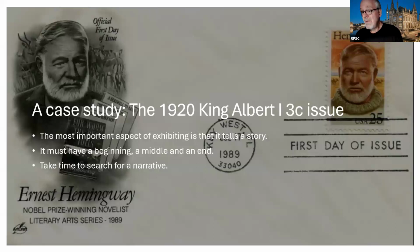So the number one thing when you're creating an exhibit is the following. You need to have a story. You need to have a narrative. If it doesn't tell a story, you're just basically mounting stamps and covers. So it has to have a beginning, a middle, and an end. And I had found my narrative. I knew why they brought it in, what was going on in the world, in their country at that time. I knew the reasons the stamp was replaced really quickly: it was unbelievably ugly and made people very upset. And it was replaced within 18 months of coming in with a stamp of the same value. And then the rate went up sometime 5 years later, so there wasn't even a reason to do it. It was a real political hotbed.